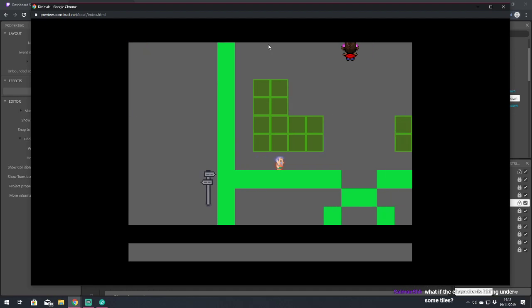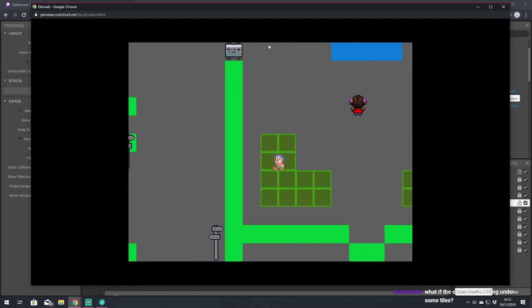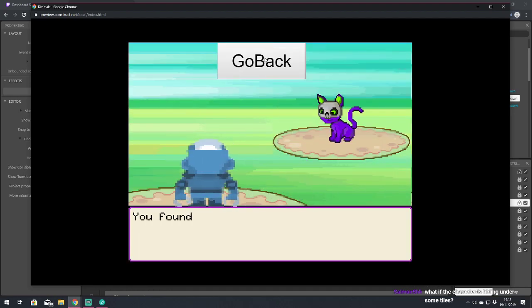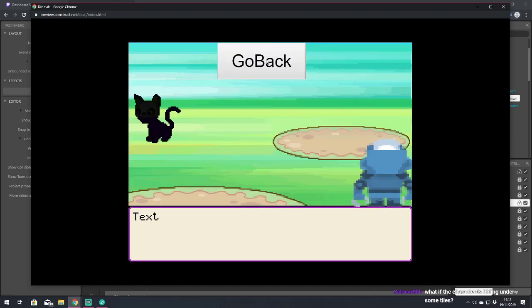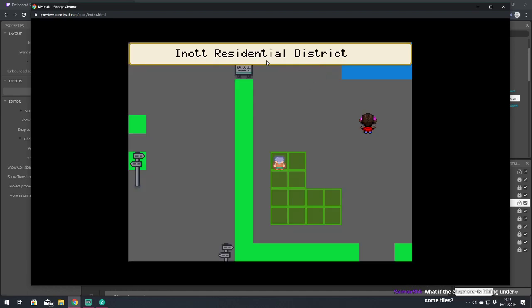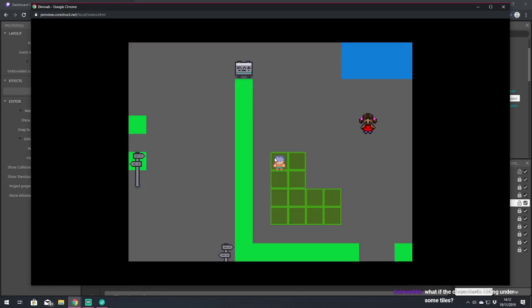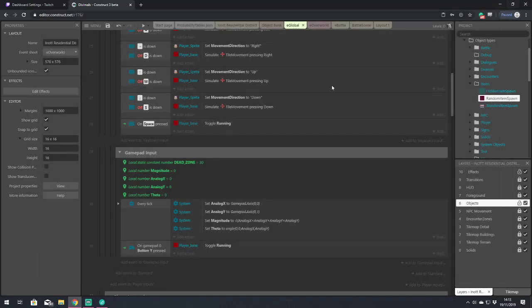Oh, hello. Jumped. That's not right. Huh. Okay, well that's weird. What if the character is hiding under some tiles? They shouldn't be hiding under tiles. Certainly in the case of those kids, there are no tiles for them to hide under yet.